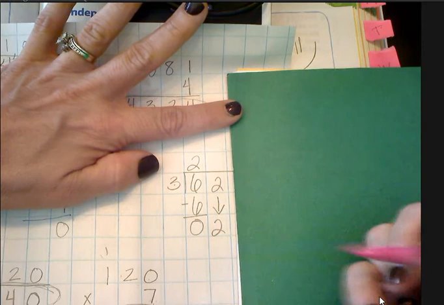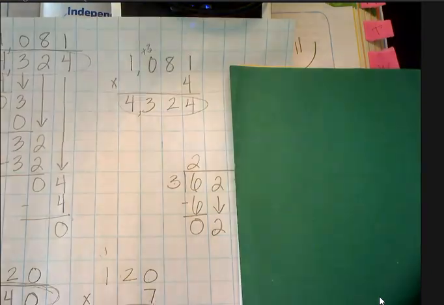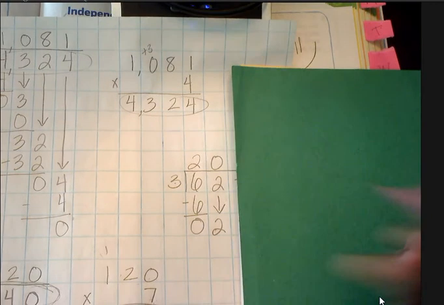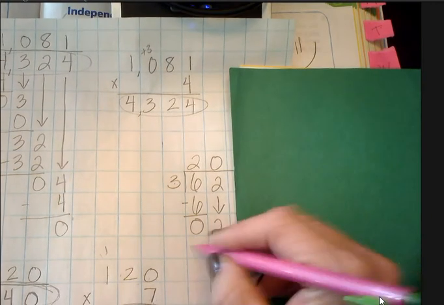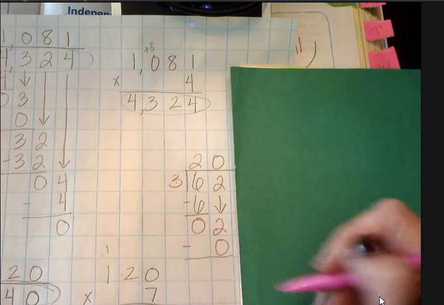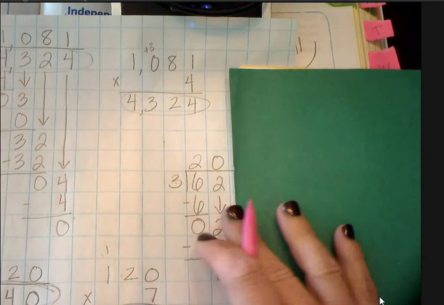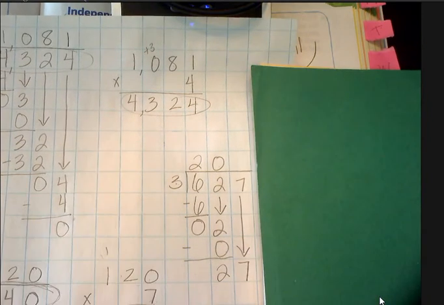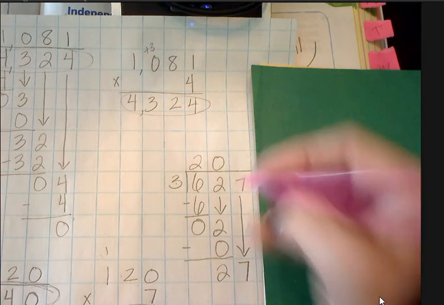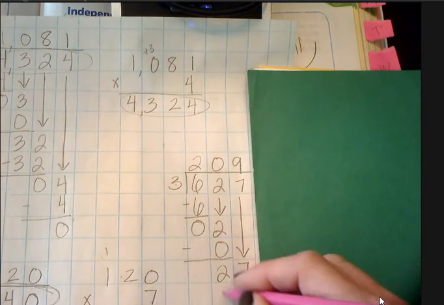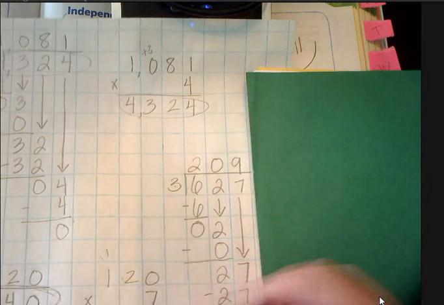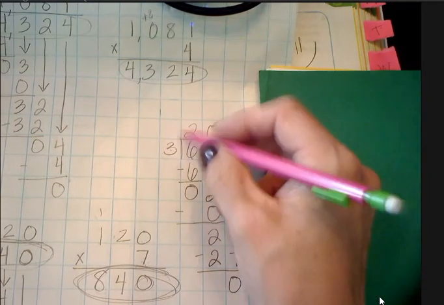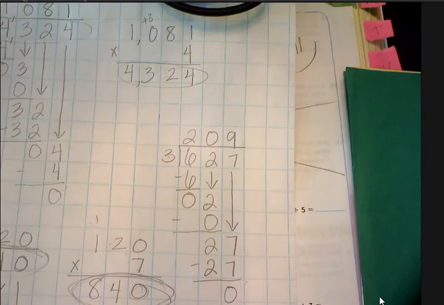How many times can 3 fit into that 2? Oh, yikes, it's bigger than the number, it can't fit. So it's got to fit 0 times. 0 times 3 is 0, because anything times 0 is 0. 2 minus 0 is 2. And now we bring down 27. 27 divided by 3. Oh, I know my math facts. 3 times 9 is 27. I multiply, subtract, get a 0. There's nothing left to bring down. There's no remainder. My answer is 209.